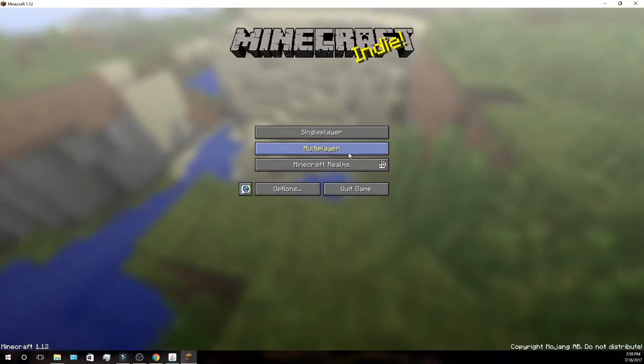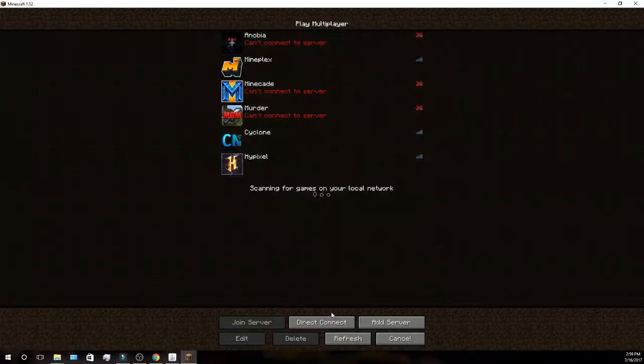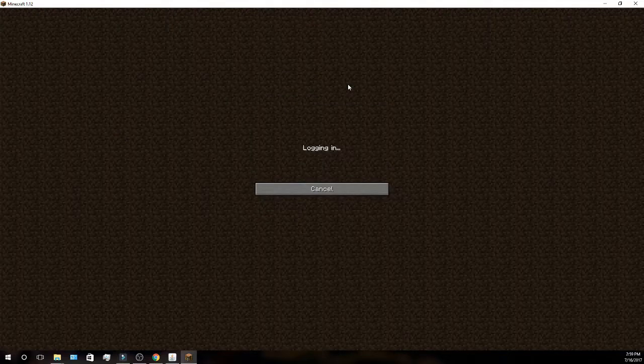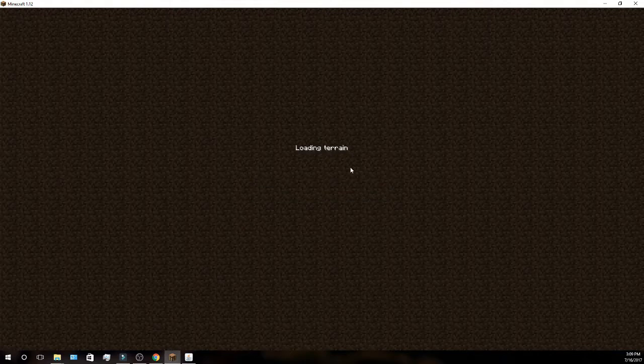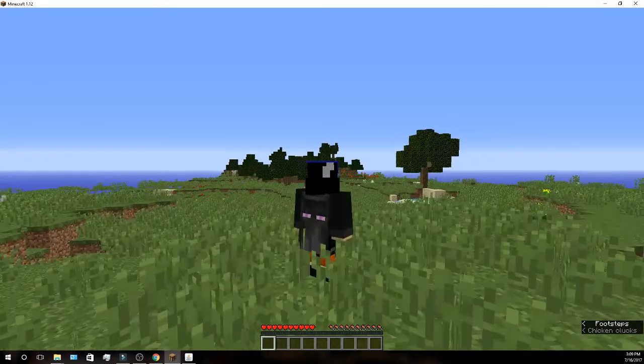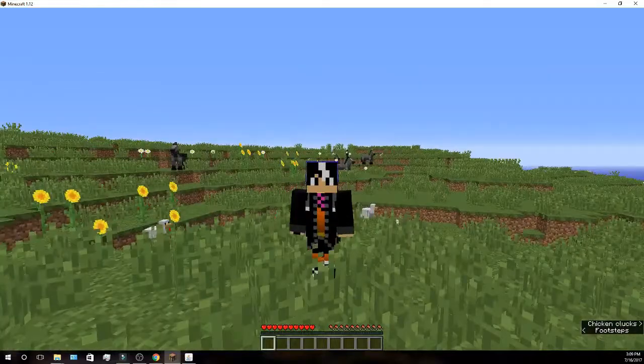Alright, so we've got Minecraft up, so we're going to click multiplayer, then we're going to go to direct connect, and as you see here, I already have it typed in. Localhost is what you are going to type in to connect to your own server that's hosted on your machine. Everyone else is going to type in the public IP address that we found on Google. You're going to type localhost and then click enter or log in, and it'll start logging you in, and we're on the server, a newly generated world where we can all play games together as friends.